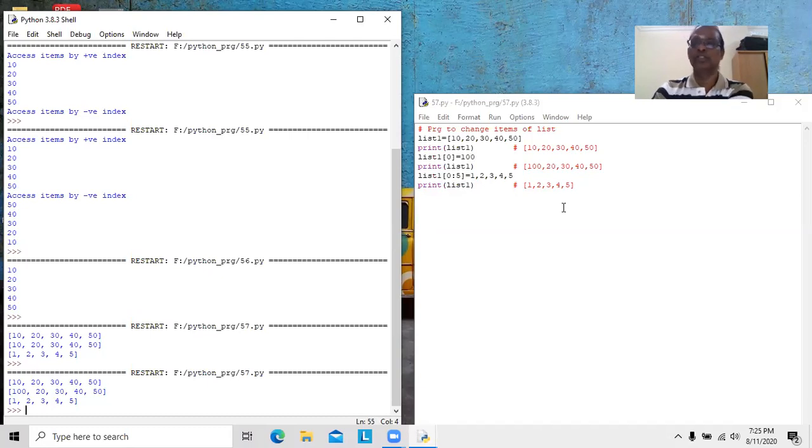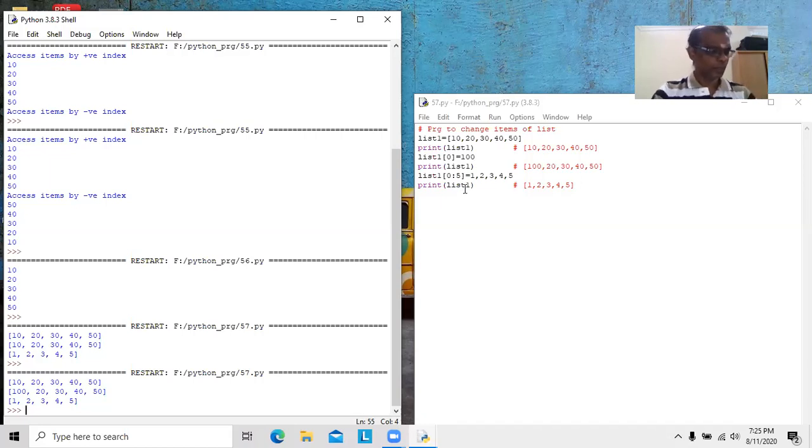Now, a string is immutable. That means you cannot change individual characters available in a string, whereas a list is mutable. You can change individual items. That is what we studied in this program.